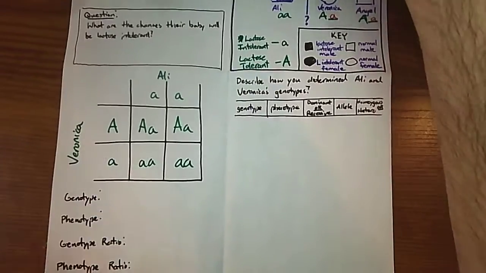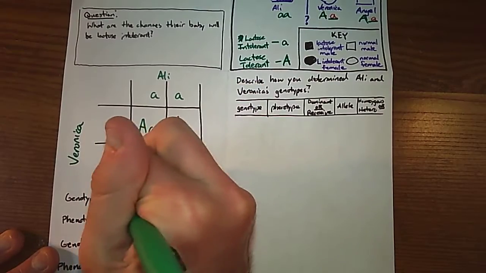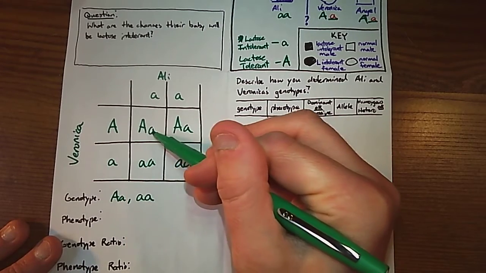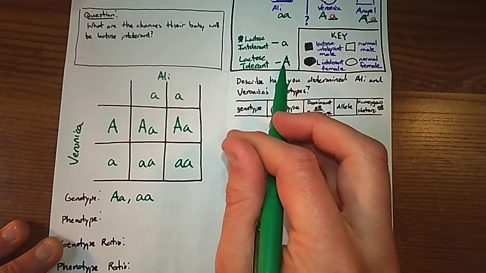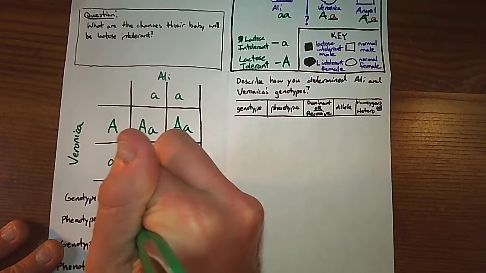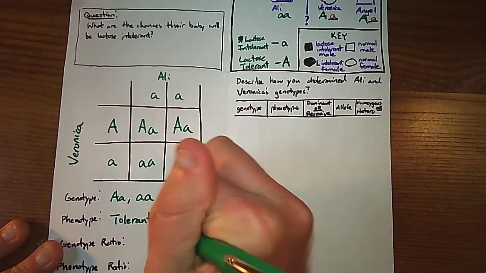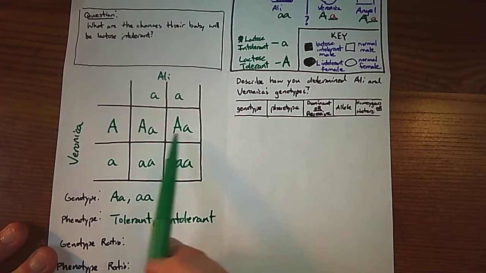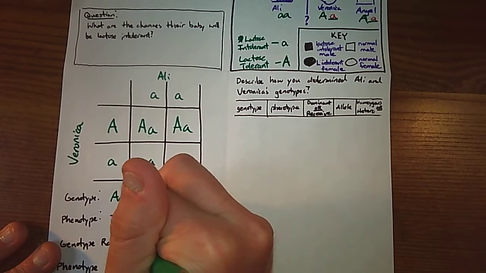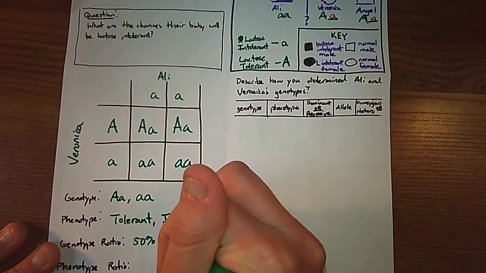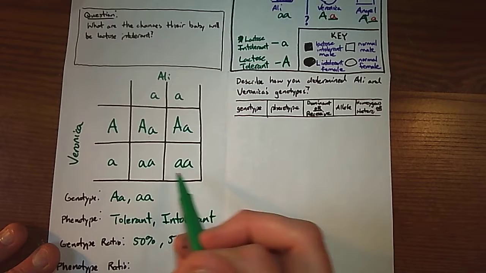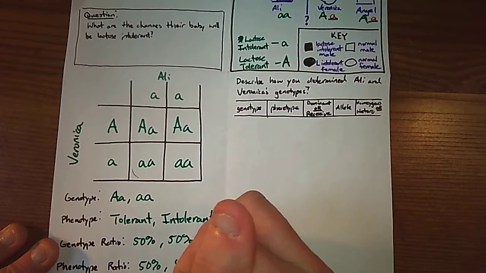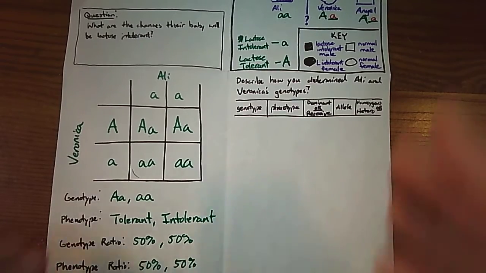So then for the genotypes, this is talking about the baby's possible genotypes. It looks like the baby could be either big A, little a, heterozygous, or homozygous recessive, little a, little a. And if the baby is big A, little a, well, with the dominant allele they would be lactose tolerant. And if they have little a, little a, then they would be lactose intolerant. So in terms of the specific ratios, one half are tolerant, and the other half of the possibilities are intolerant. So the ratio is the exact same thing for genotype and phenotype. That's not always the case, but in this case it is.